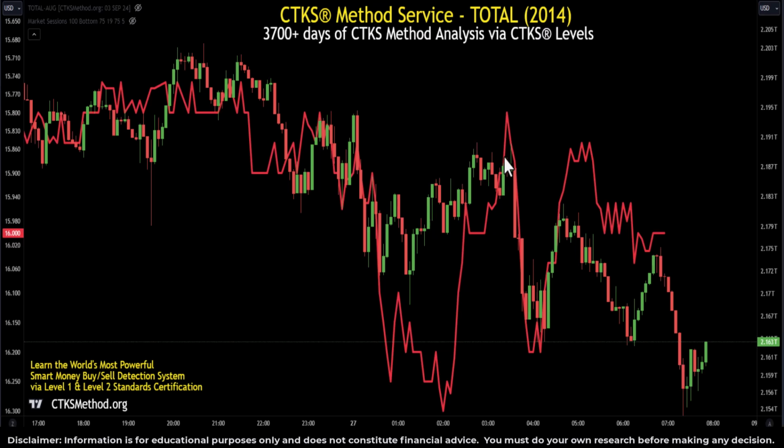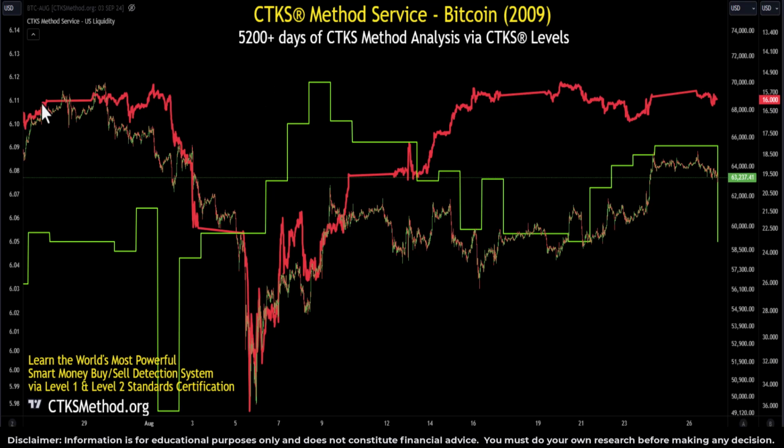If you thought that looking at the VIX wasn't important, hopefully I've changed your mind. Inside the CTKS Global family, we're very, very different from other communities. We seek to find the news inside the chart. For example, this is the inverted VIX. We can see when it did that big spike up, it drove Bitcoin's price down. Remember, this is the inverted VIX. So when the inverted VIX is coming down, that means the real VIX is going in the opposite direction. It's going up.